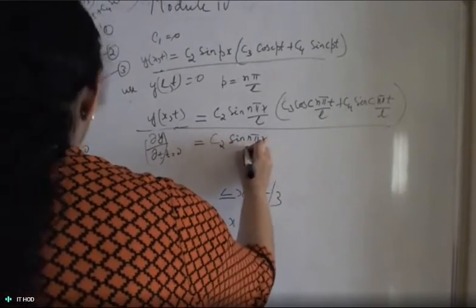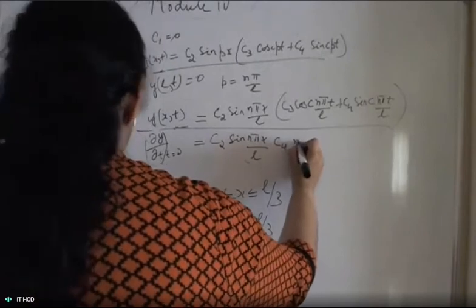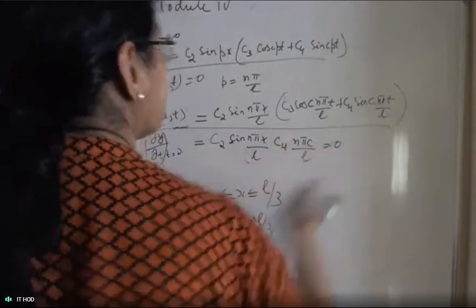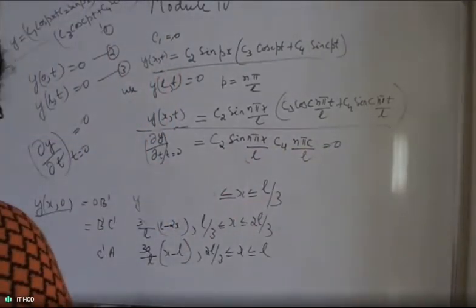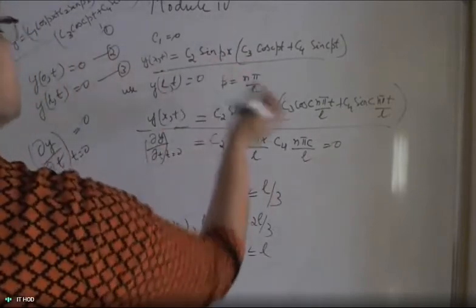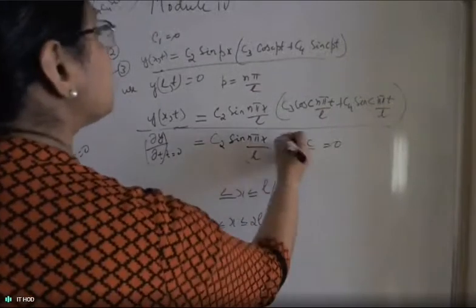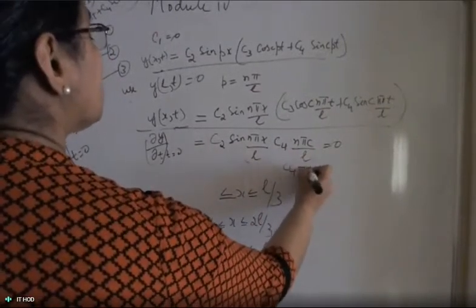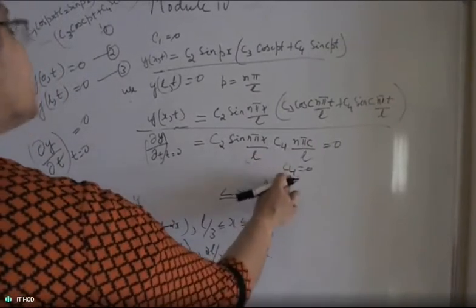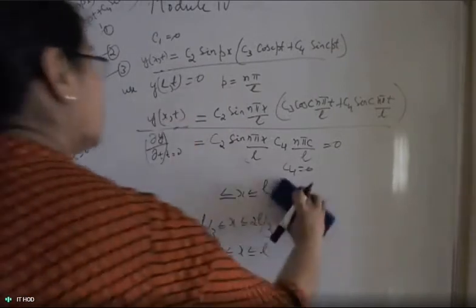Everything is in our notebook, and you can refer to that. I think I skipped a small step, but it's fine, you can understand. So look at this one, at the possibilities, which can be 0, which cannot be 0. From here, the only possibility is C4 equal to 0. Now, once you got this one, you have to rewrite y(x,t). Rewrite, you will get a new one.